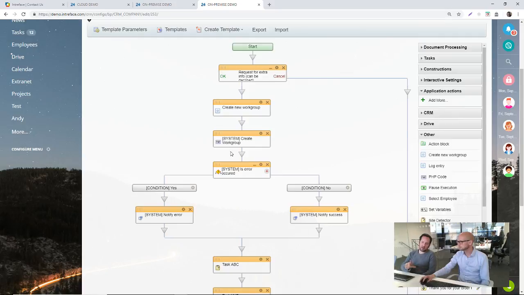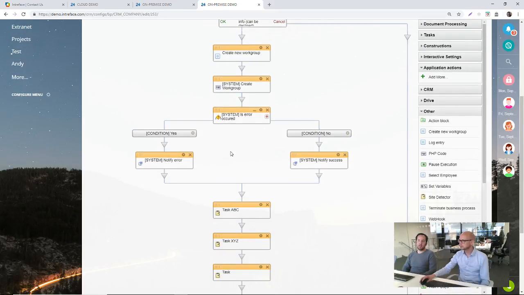Yeah, if you just leave that in for the moment, and then when we get down to the tasks, I usually get a common question about how you can actually assign tasks to the same work group that you're creating in the process. So this block here, this create new work group from the other section, is available on the cloud, it's available on the self-hosted. So if you want to manually trigger a process that's going to create this work group, we can actually assign the tasks here that we're creating to that particular work group.